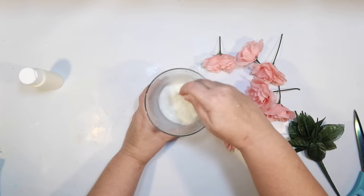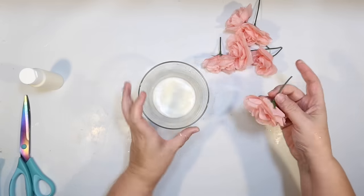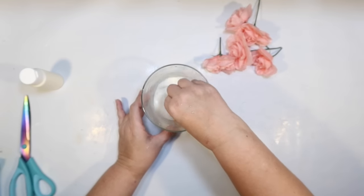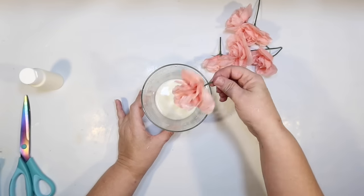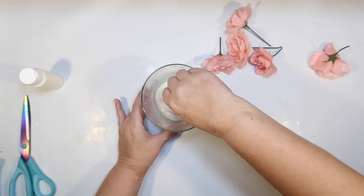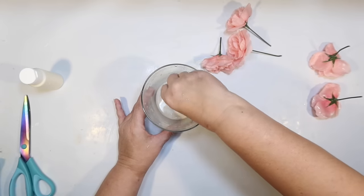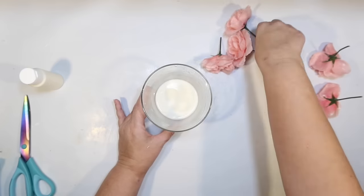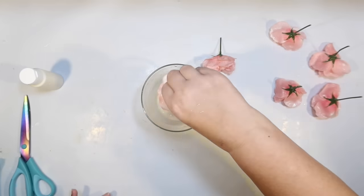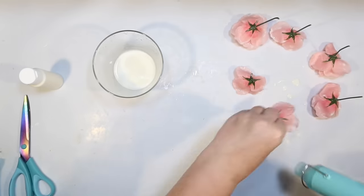I don't really know my ratio. I didn't add as much as I wanted because I do have to go back and add a little bit more. But I'm just going to take the roses with the stem still attached and dip them down in there. I've done this technique to age the fall leaves from Dollar Tree, and it worked really well. I didn't really dip them though, so this is the first time I've tried dipping them. So I'm going to dip all of them, laying them flat on my silicone mat like that, so it all drips down towards the inside of the flower.